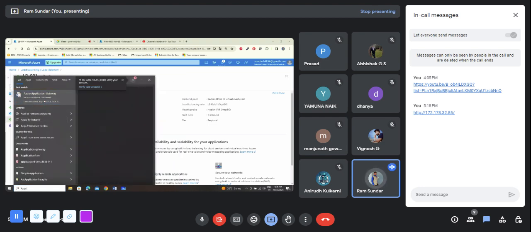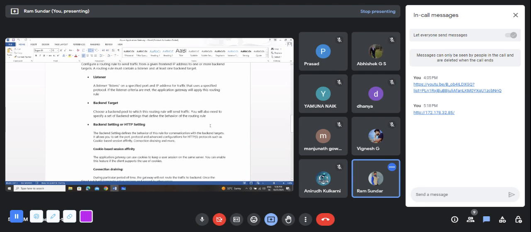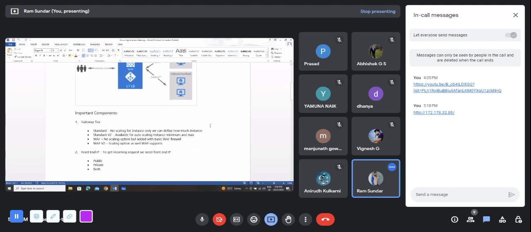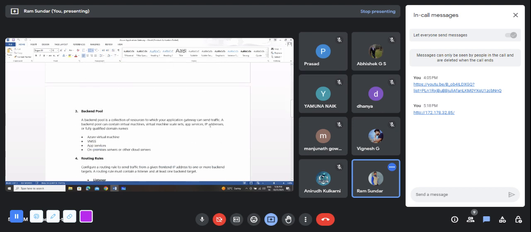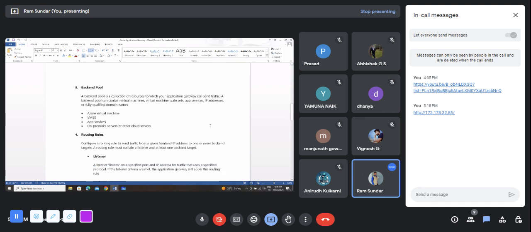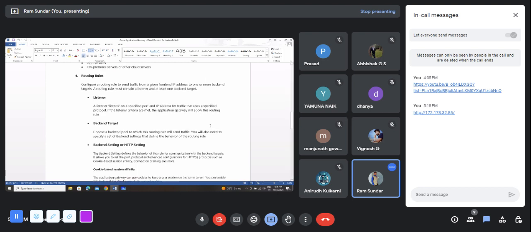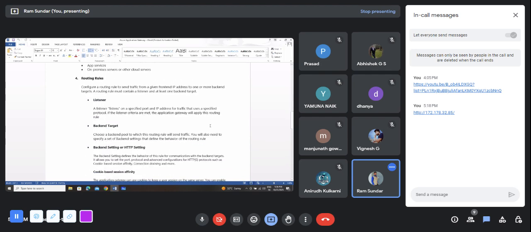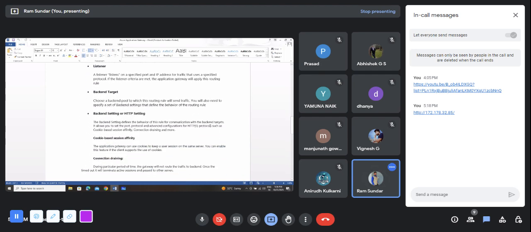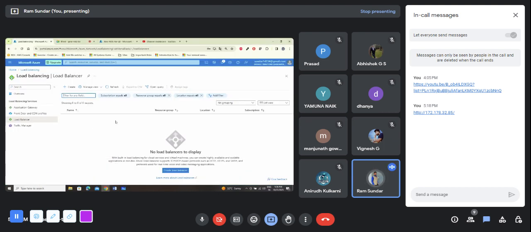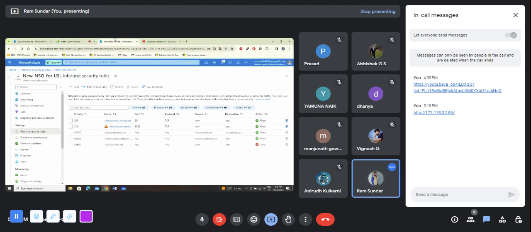Guys, everyone understood clearly, right? Your confirmation is very important to me, so that I can start the other topic as well. Okay, I guess everyone has understood clearly. So I have deleted my load balancer in the backend.